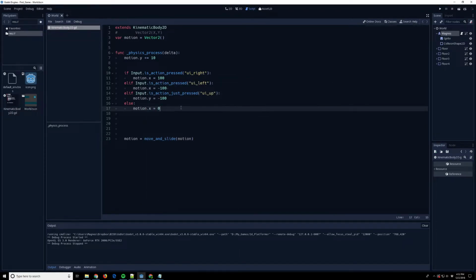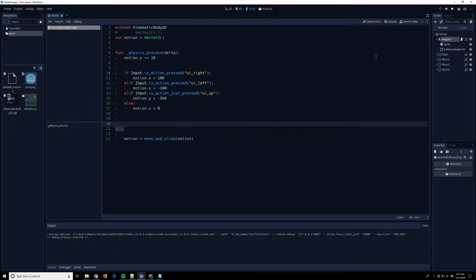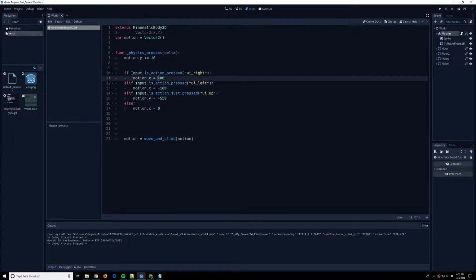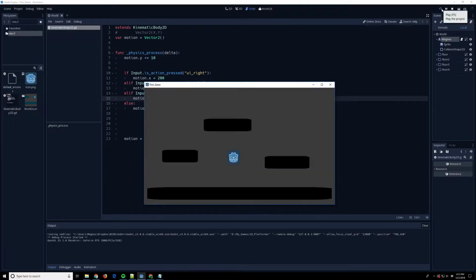Okay. So now we want our jump to be a little bit more powerful than that. We don't want a 100 jump. We want to actually jump and get somewhere when we do it because we need to be able to jump on top of stuff. So I can jump. That looks pretty high, but I think that works. We might tweak it down a little bit. And his movement speed left and right is kind of slow. So let's change the movement speed to 200. Let's change the jump to 450. And I think that's going to be a little bit better. So left, right, I like that speed.